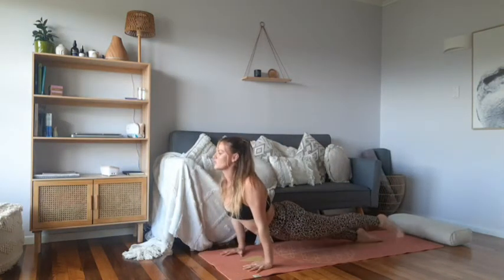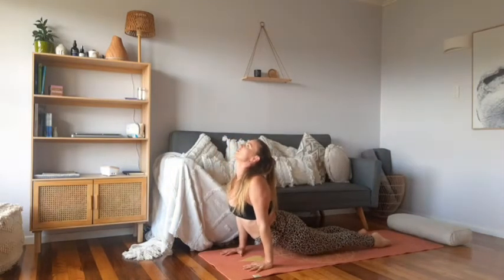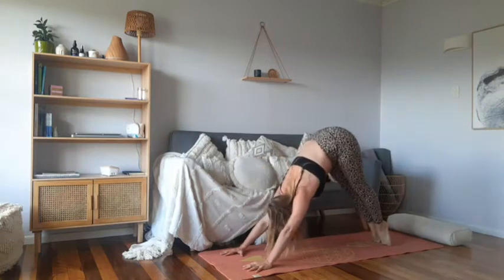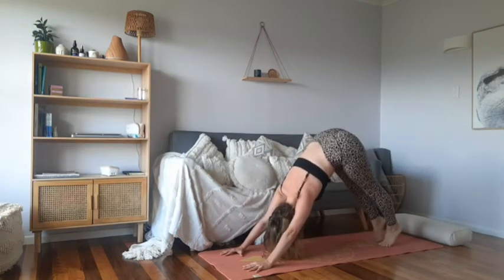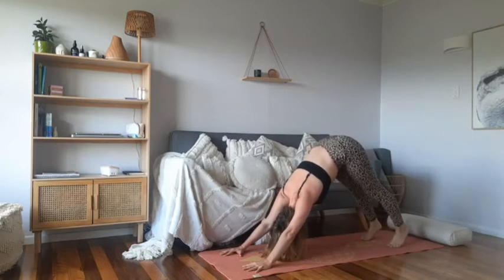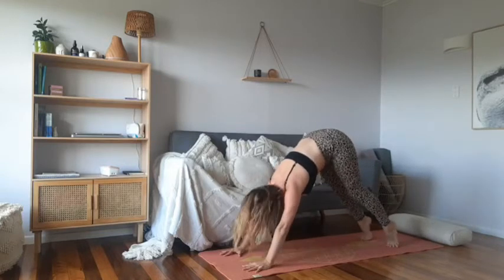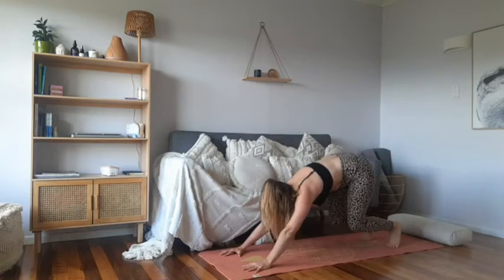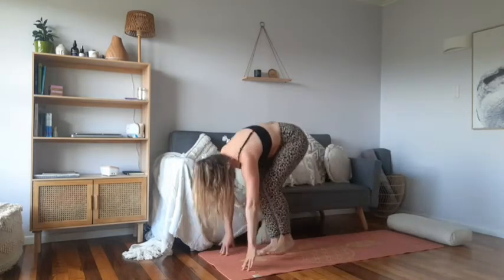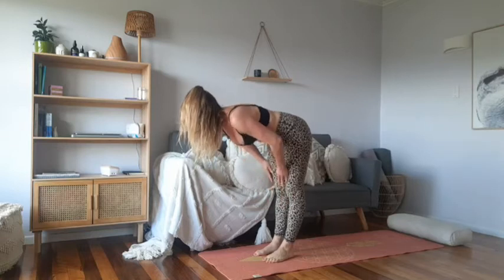Inhale, tuck the toes, coming into cobra or upward facing dog. Exhale, bend the knees or roll over the toes, downward facing dog. Full breath here in downward facing dog. Inhale through the nose. Exhale it out through the mouth. Inhale, come high up onto the toes, bend the knees, look forwards, step or jump to the top of the mat. Inhale, halfway lift, back straight, neck long.